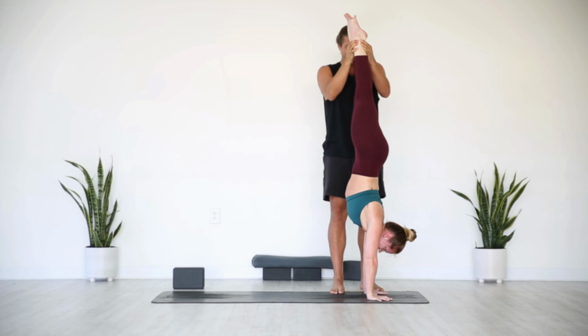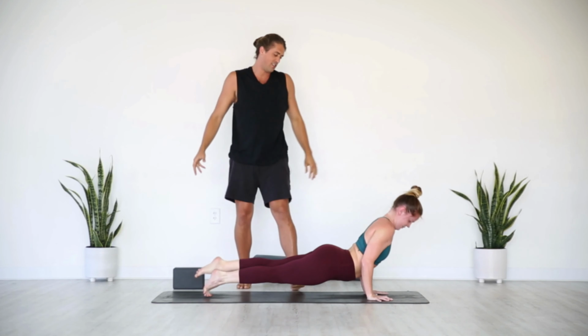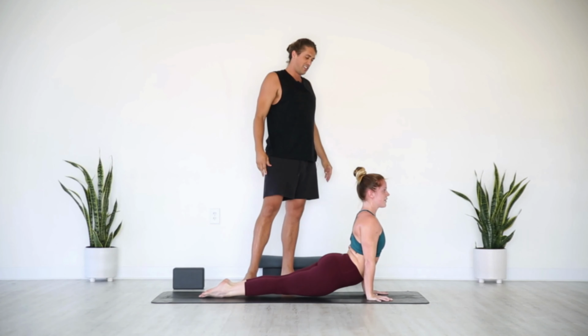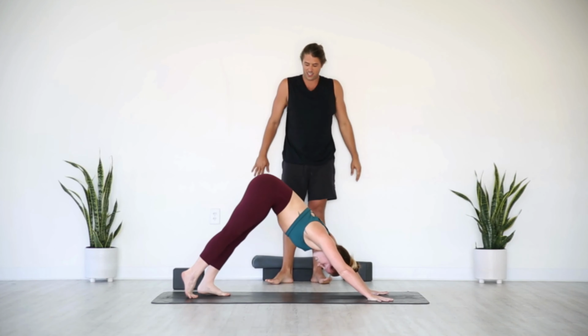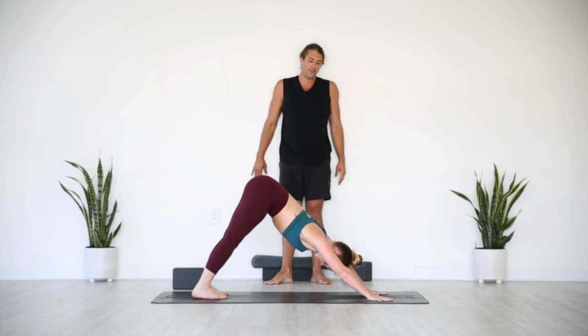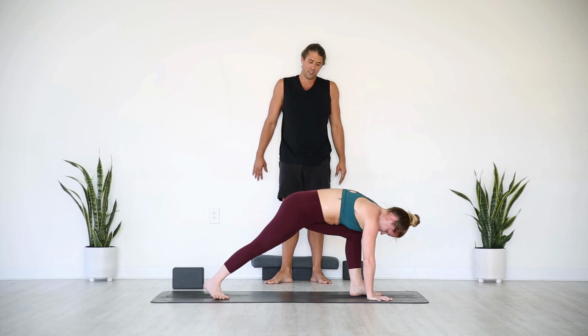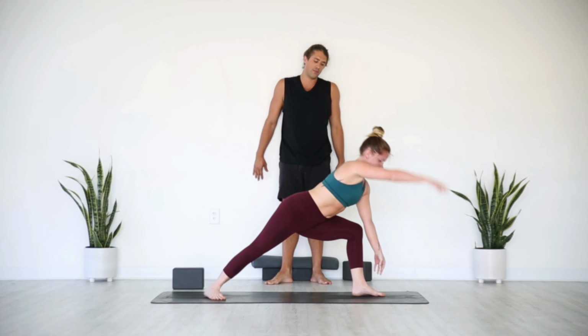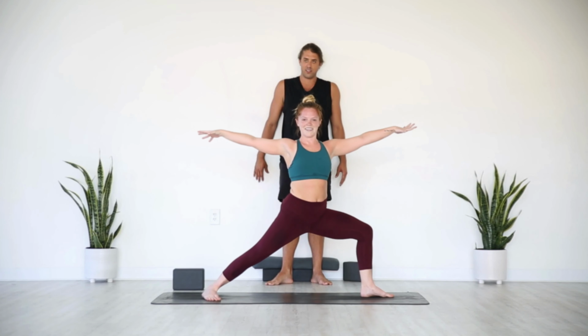All right, so look forward, broaden your chest. Inhale. Yes. Down dog. Exhale. Step your left foot forward. Turn your back heel in. Warrior two. Your right arm's going to pull you up. And we finally open up into external. It should feel nice.